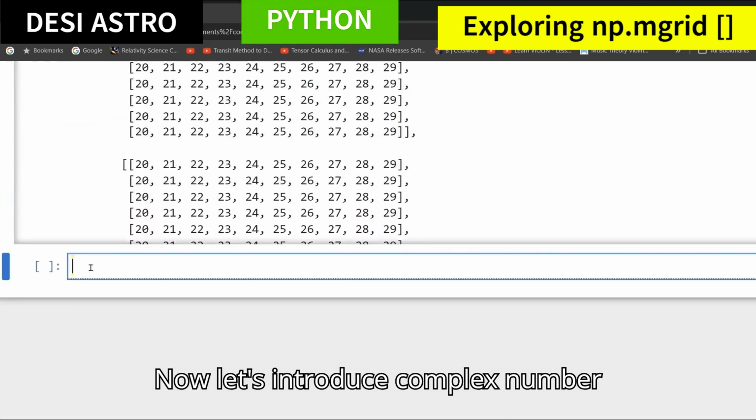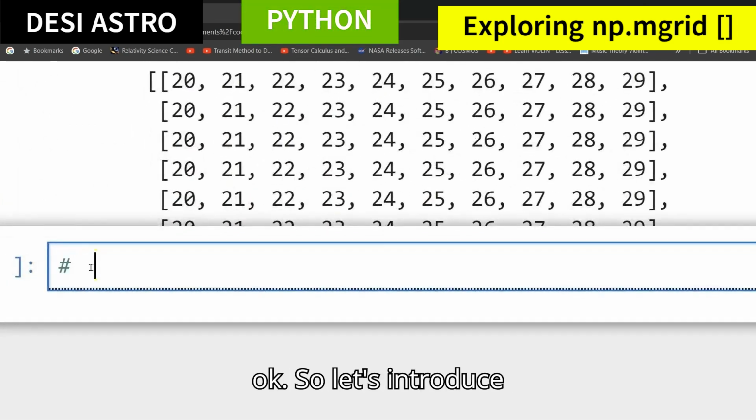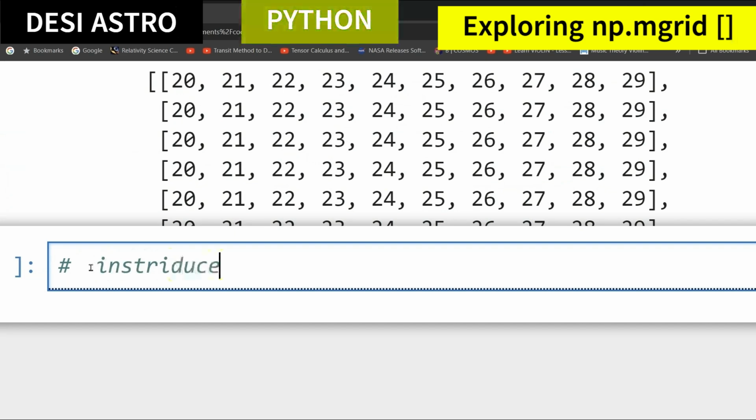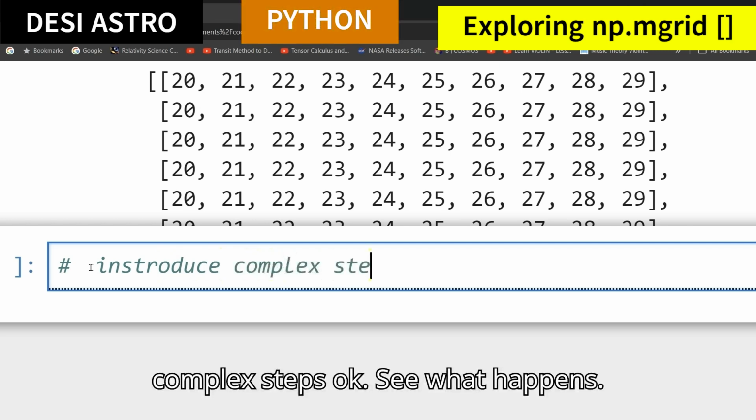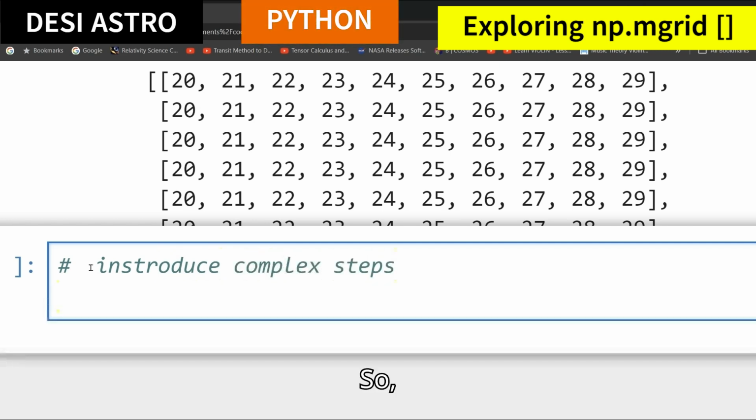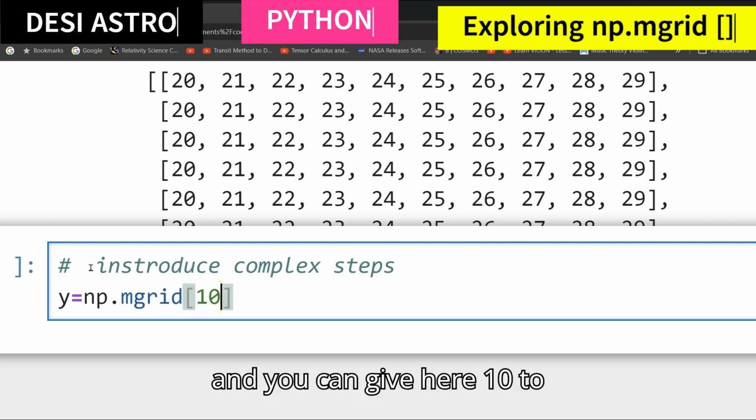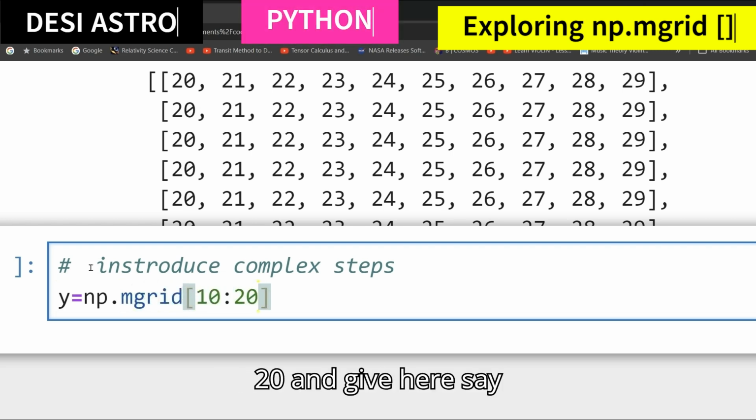Now let's introduce complex numbers. Introduce complex steps and see what happens. Give y equal to np.mgrid, and you can give 10 to 20 and give, say, 2j.